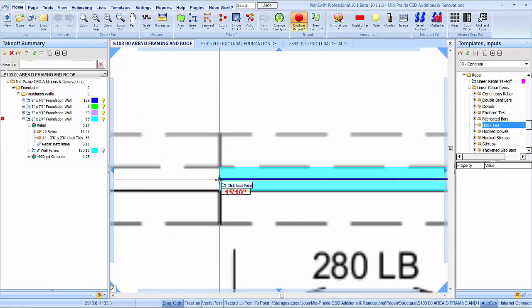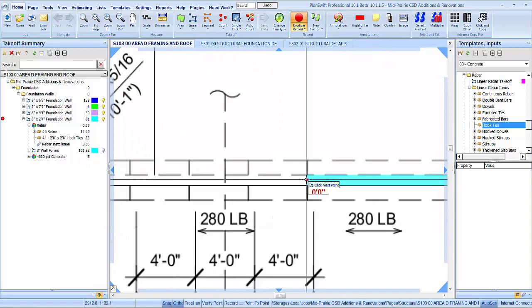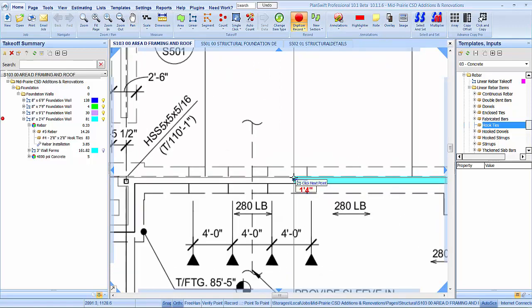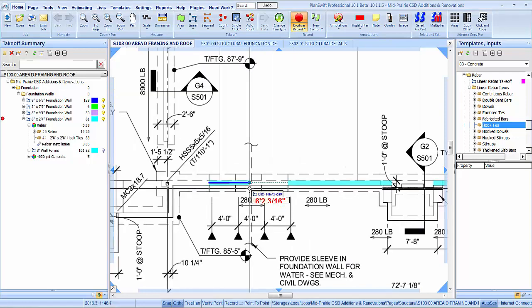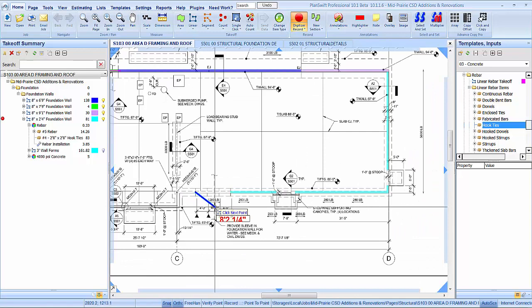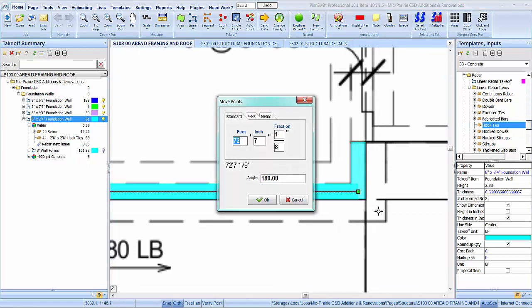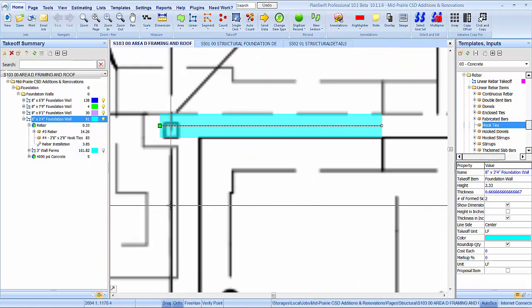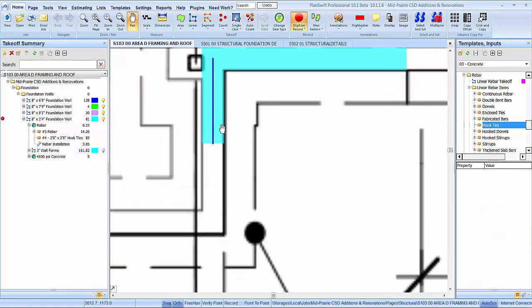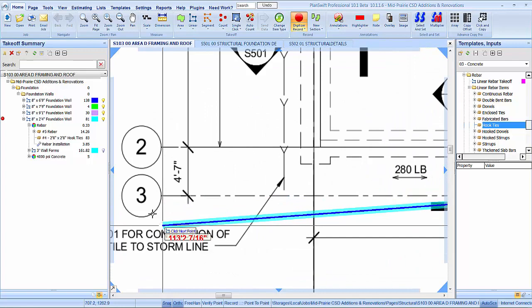And 15'10" to the jump, it looks like. And we're going to skip 12 feet because we got to jump down for a water line coming in. And 72.7 1/8. Let's do this the easy way. There we go. And back 10 1/4. There we go. Perfect. There we go. 4'7".